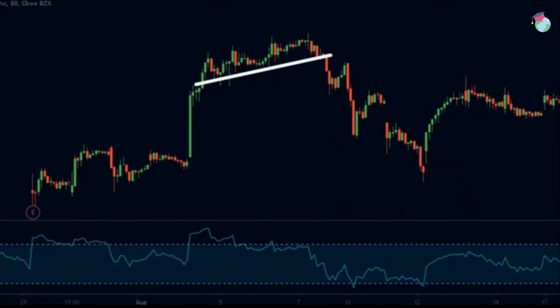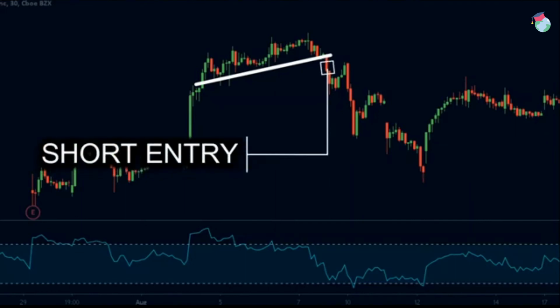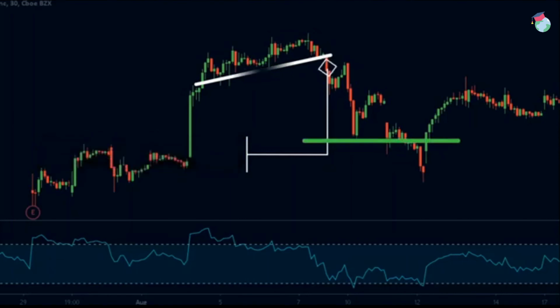After creating the short-term trend line, we will wait for the price to break the trend line. After the price successfully breaks below the trend line, we will place a short entry. As you can see, a sharp sell-off occurred after our entry. Hence our trade would have been profitable. Again, we can keep our stop loss above the recent swing high. And we can take profits at the near swing low.